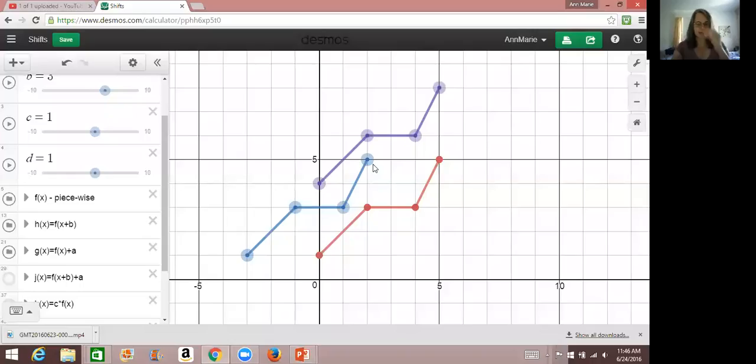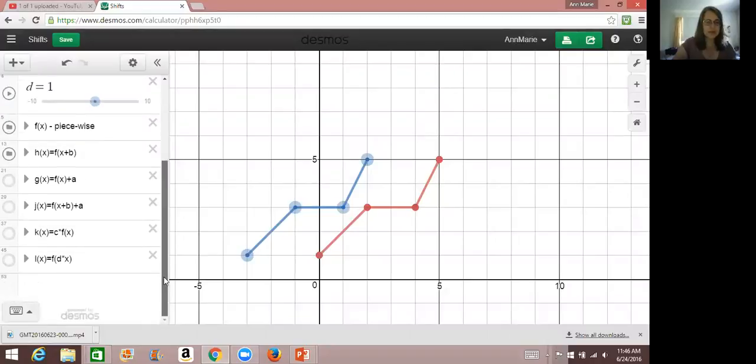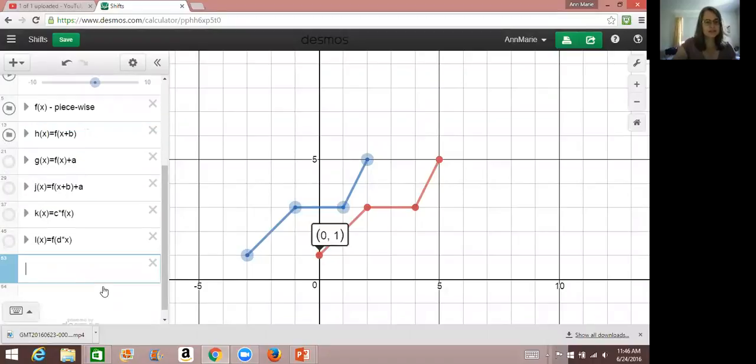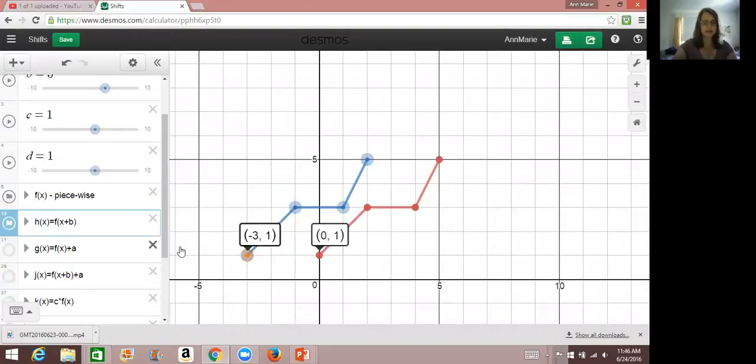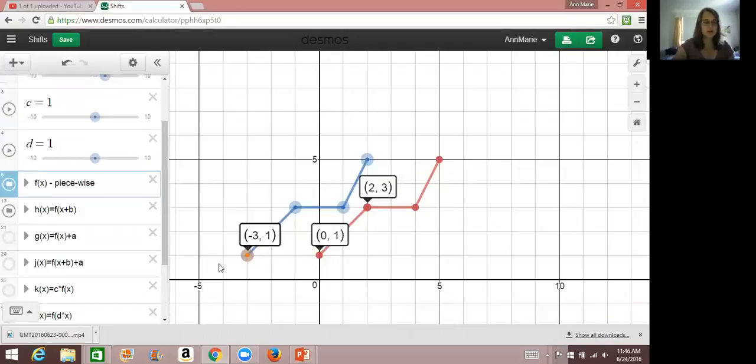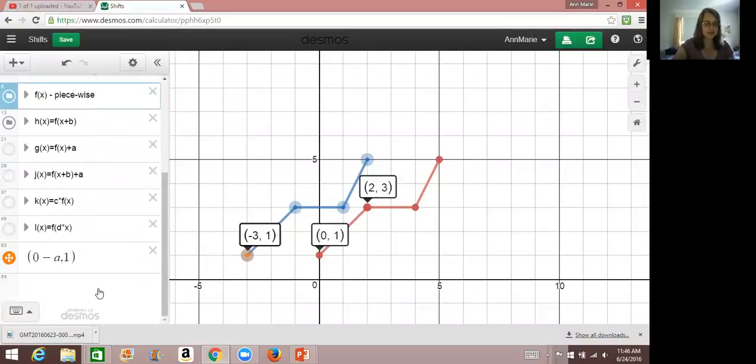So if I went back out here to my graph, let me turn off this guy. And so my points that I had put up a little bit ago, so 0, 1. The horizontal shift is going to affect the x-coordinate. So this is going to be 0. And I'm going to make these actually move. Notice I'm only changing the x-coordinate, because the horizontal shift only changes the x.